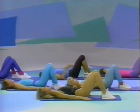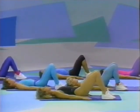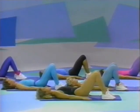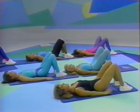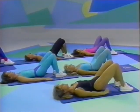going to tone the buttocks. Here we go, slight lifts, relax the upper torso and squeeze, release, squeeze, release. Lift up the hips, scoop under with the abdominals, make sure that the waistband stays flat on that mat, and make sure you squeeze the buttocks and keep the knee and the ankle and the foot in the same line. Really firm now, tight, come on, squeeze. Like a fist, squeeze, squeeze, squeeze.